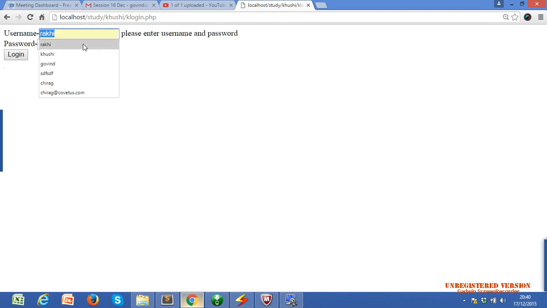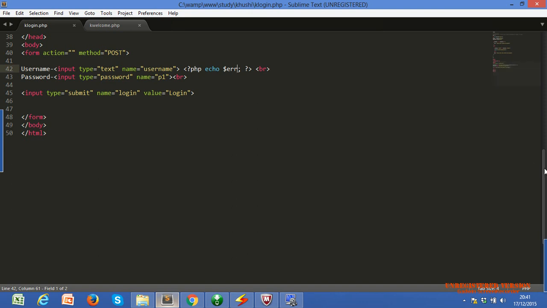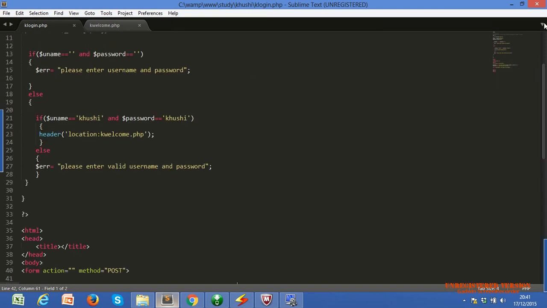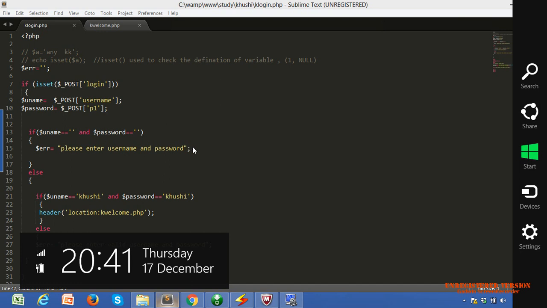Correct message or not, Khushi? If I enter a wrong username and password, it shows please enter valid username and password. Do you understand how I do that, Khushi? Did you understand that? Whenever our message arrives, it will show only once.